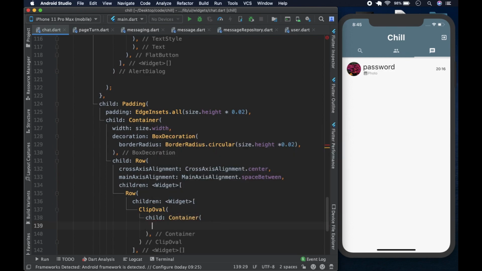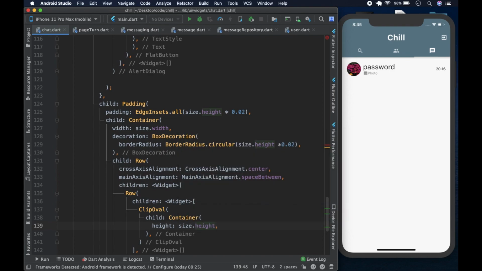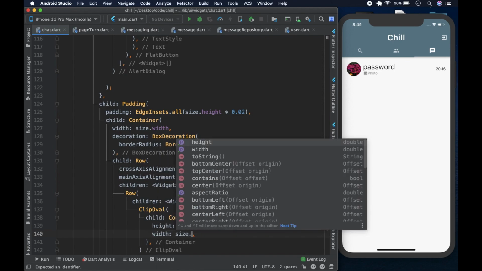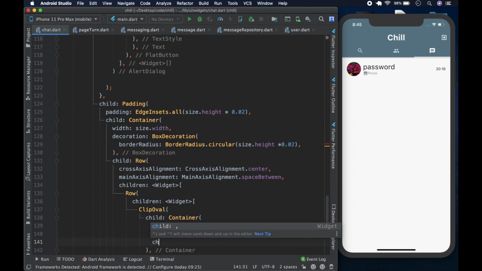And this is going to have a height. The height is going to be size.height, and we're going to multiply it by 0.06, like so. And we're going to have a width, and the width is going to be size.width, like so, and we multiply it by 0.06, like so. And we are going to have a child.